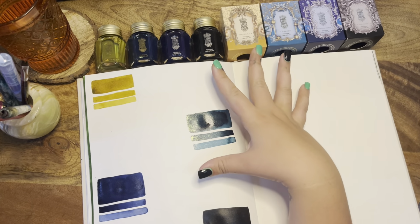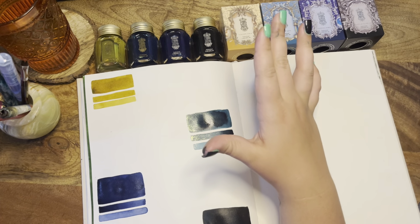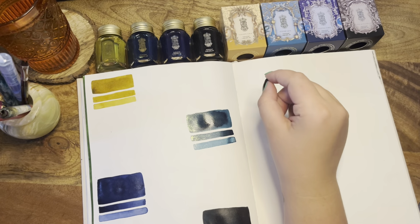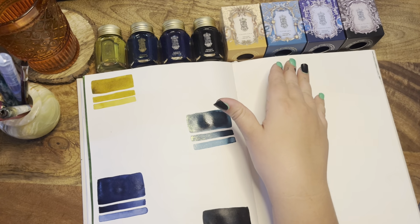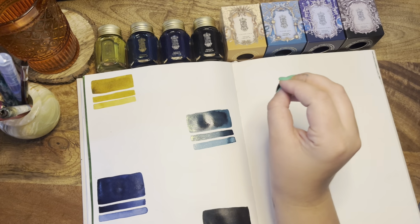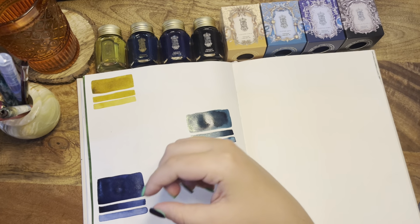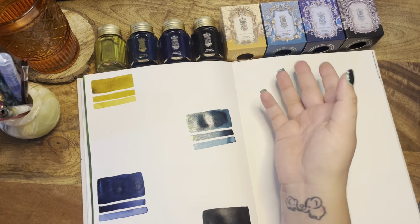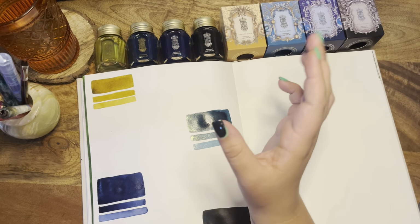As a disclaimer before we start, these are not fountain pen inks. Ferris Wheel Press does sell a lot of fountain pen inks, but these are calligraphy inks. You do not want to put these inks in a fountain pen nib. You do not want to put these inks anywhere where you're not going to wash them off of the utensil immediately. These are more akin to an acrylic paint than a water-based ink. So I just want to put that out there.